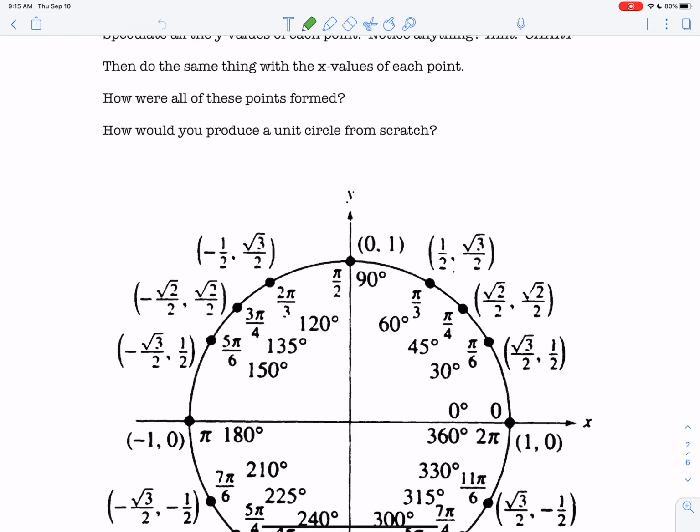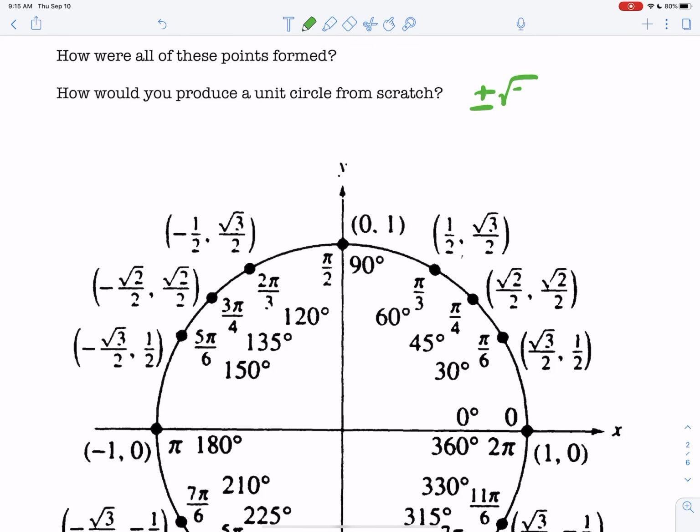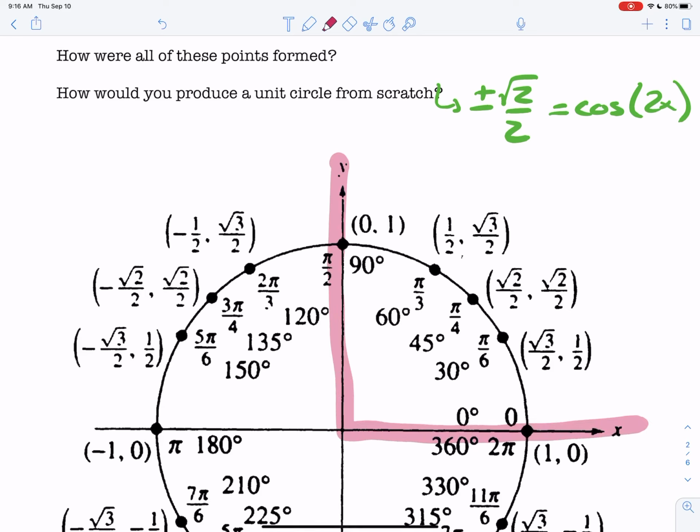So let me write it out again, okay? So we had plus or minus radical 2 over 2 is equal to cosine of 2x. We don't need to deal with the negative because they told us that we have to be from 0 to pi over 4, meaning that we're always in the first quadrant, okay? So really, I'm only looking at this section right here, okay? Remember that cosine represents the x coordinates on this unit circle here. I know that the cosine of pi over 4 gives me a radical 2 over 2 right here.